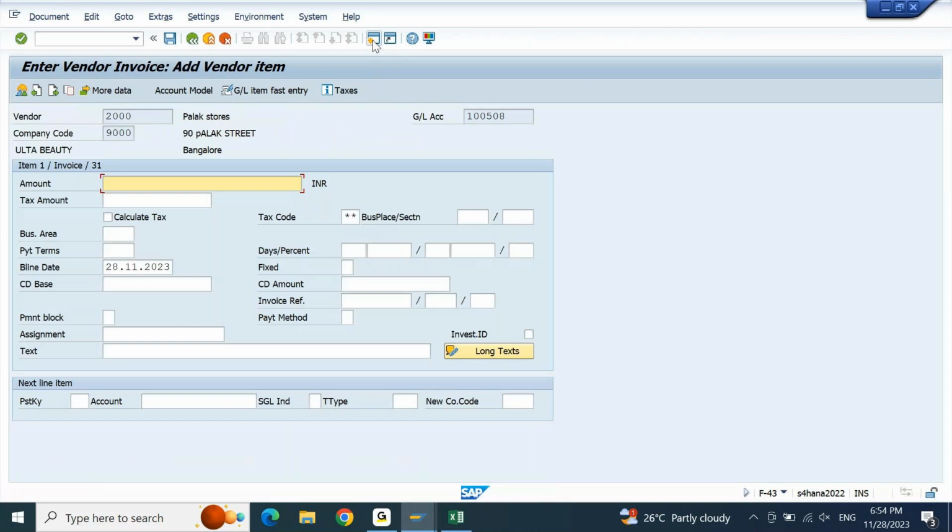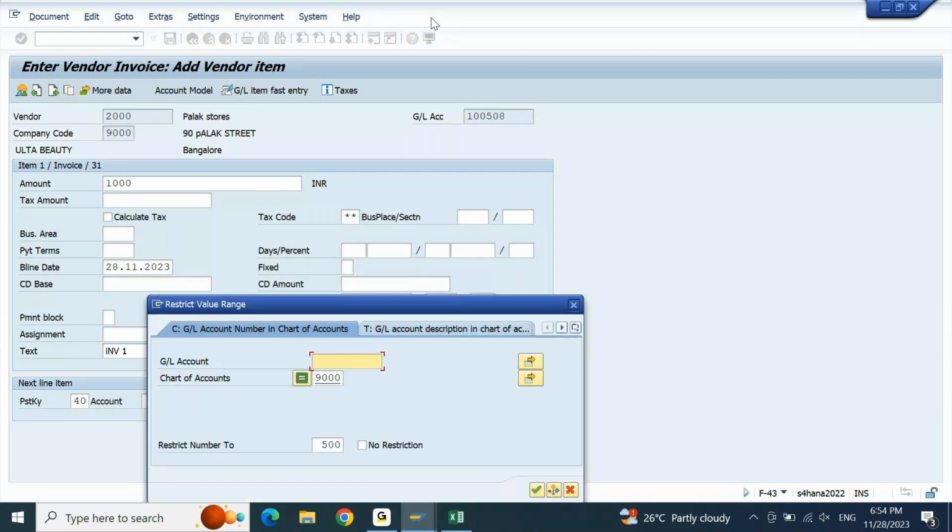First invoice I will process it with 1000. I'm not writing any other information here. This invoice number 1, posting key 40, some expense account, 4 series.